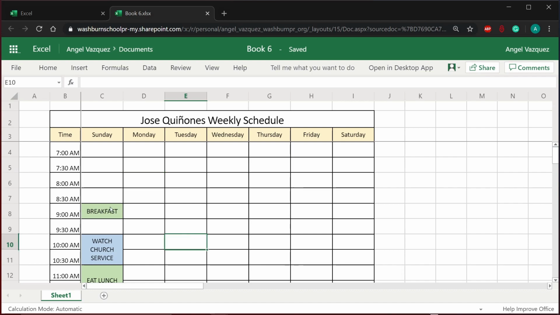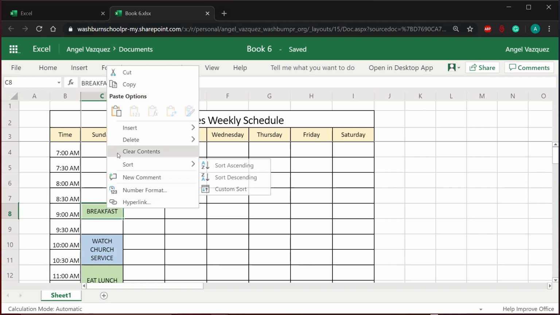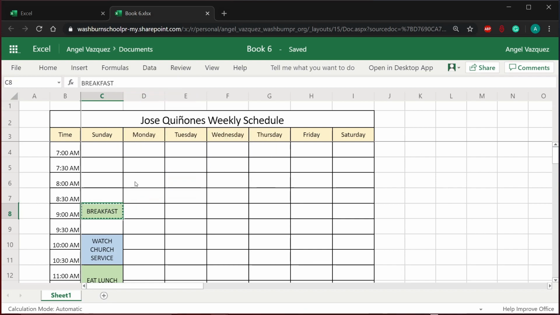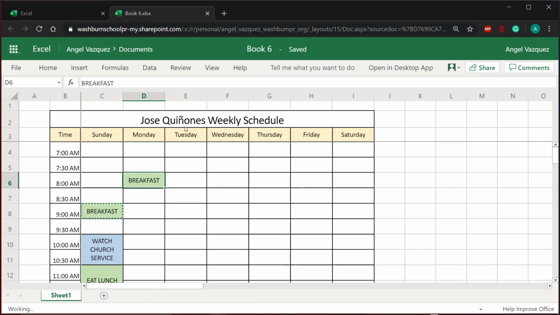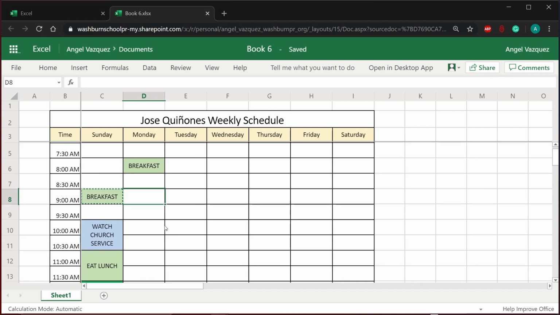Put breakfast. What we can do is copy the same one. Right click, copy. We could go over to where we want to put it, Control V for paste. Because if we try over here paste, it might let us though. You see, it does. The other way would be by pressing Control V as a shortcut. Now, the next thing would be to put the class.